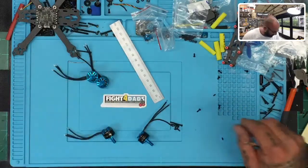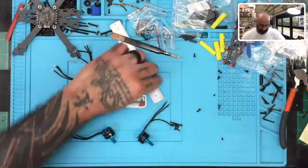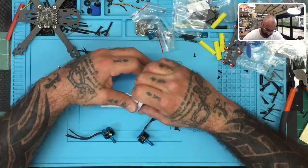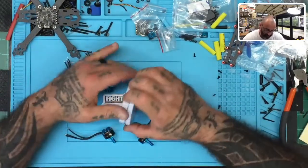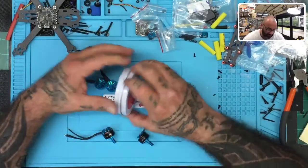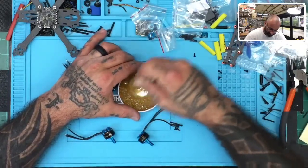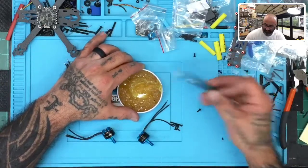Okay, good. All right, now I need the flux paste here. Here we are. And like with everything else, everything you see me use here, you can find on our website: flux paste, solder machine, solder, screws, heat shrink. There's nothing I have here that we don't offer, except I don't have the rulers. Screwdriver, screws, everything. I gotta get the rulers. That's one thing I gotta get. All right, so let me go ahead and just kind of mix this up here. I wanna make it a little bit more pasty here. There we go.